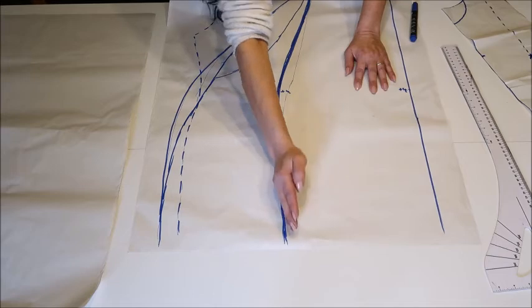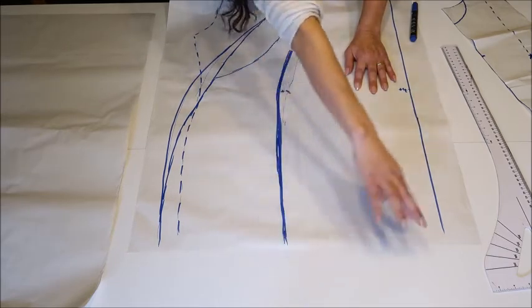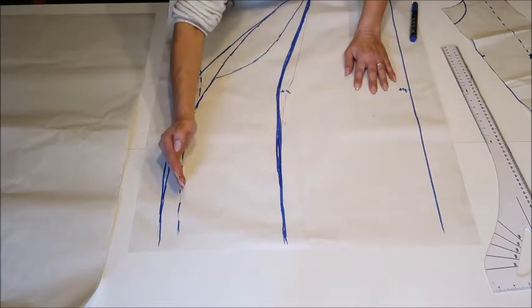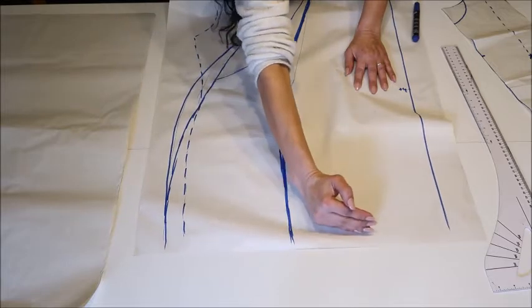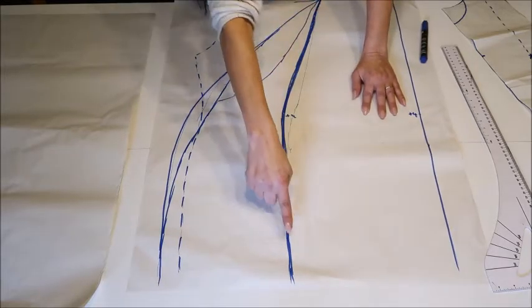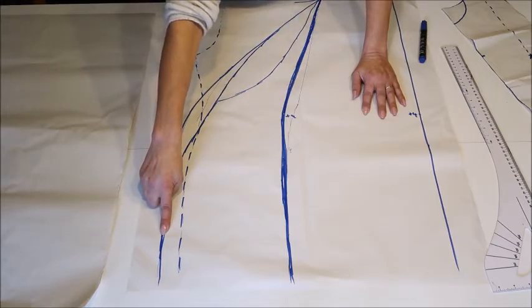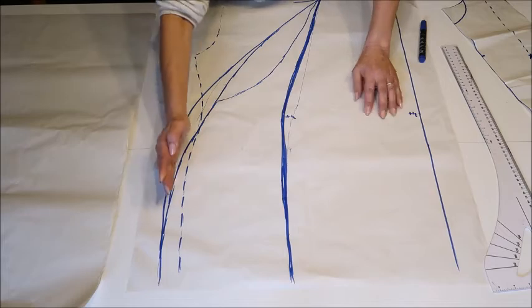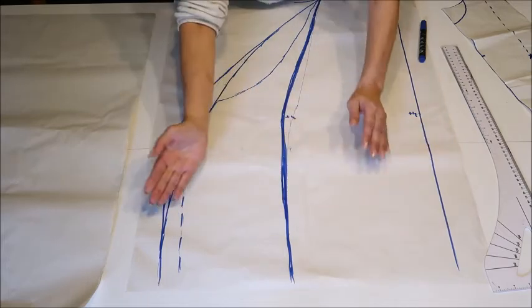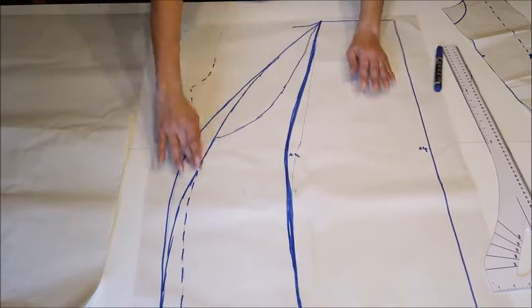And if you don't want the mid front to be longer, so that it is not pleated in a point, then you can also round out your hemline going like this, so that the length from your shoulder to this point will be the same as the length from your shoulder to that point, if I make sense. I will show you when I try it on how you can change that if you don't really like that look. But because you have almost two times the fabric, you get really nice waterfall pleats here on the hemline when you make it like this.